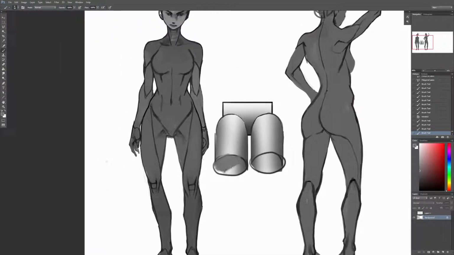So I'm going to try to do this on the actual character this time. Let's see what this looks like. We're going to start the shading. We're going to basically copy this whole thing. So you have shading here, down here, and then as you go, it gets softer and softer and softer, and then it disappears. And then we have shading on the sides here, as if those legs were big cylinders.